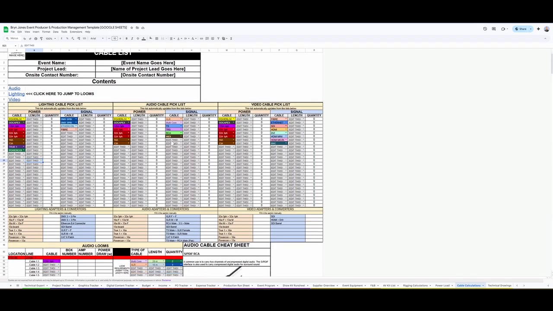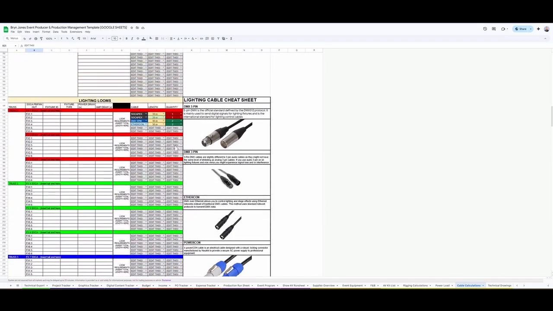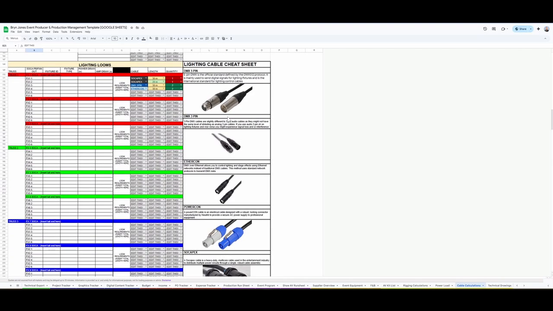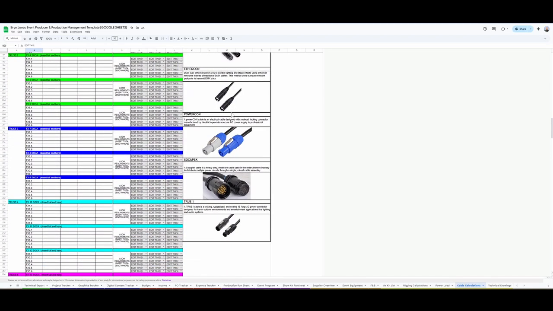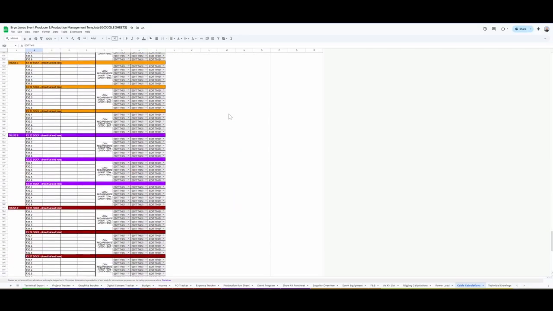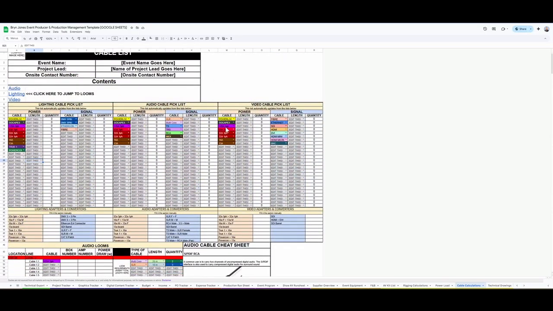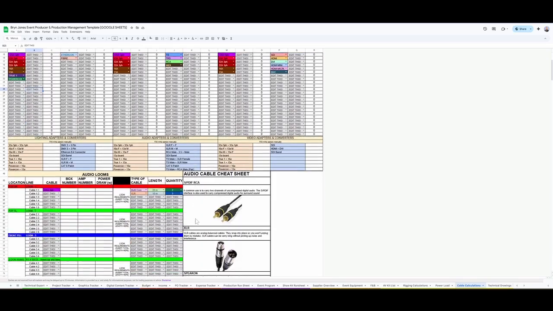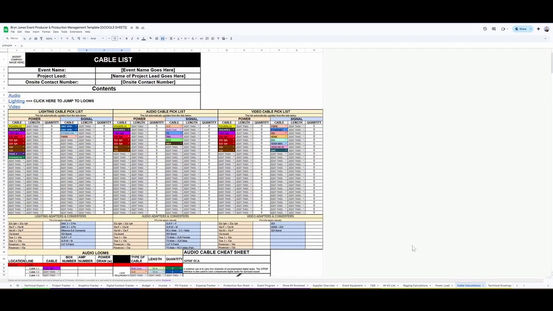Again, this is all going to be brought up in the tutorials. But this is a very, very cool way to calculate all of your cabling for your event. There's a cheat sheet here for people who aren't very familiar with different types of cabling, Ethercon. These are all the most common cables for all the different disciplines, video, and it's just a really cool way to get your cable prep done correctly. And there's a few converters and adapters and things like that you will need. And then the control, front of house, and monitors is also there for each individual discipline.